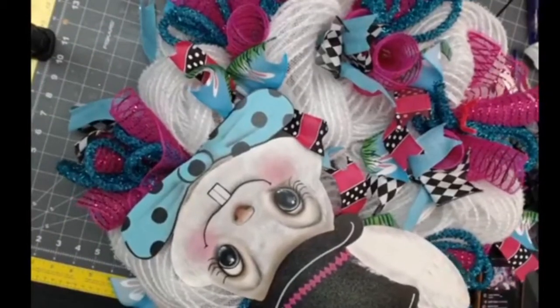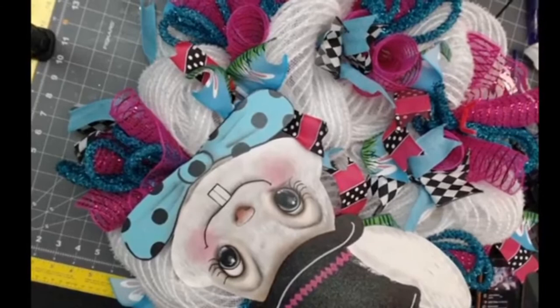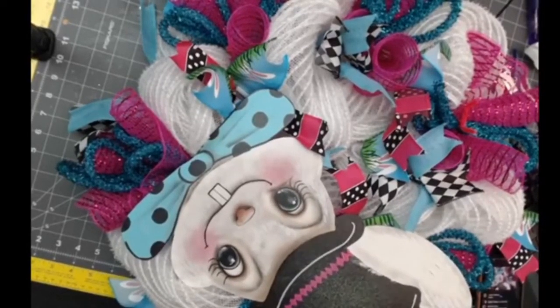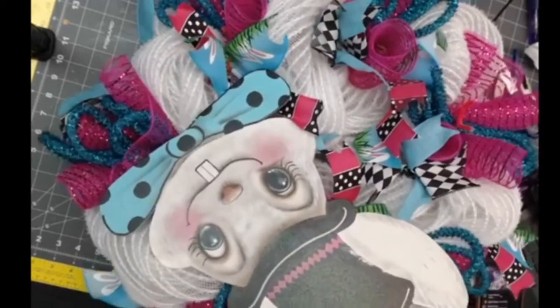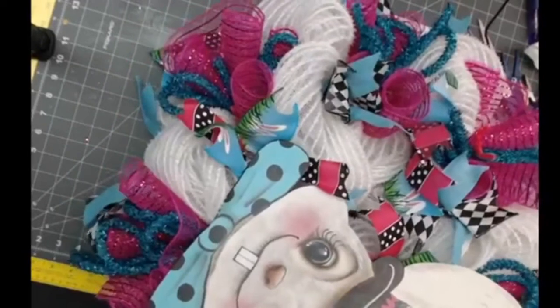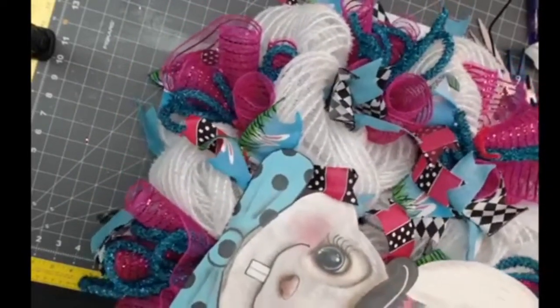Y'all, I'm loving this wreath. I tell you, I have got some cute ideas coming up for spring. I tell you what, I have got the cutest idea for a sign.